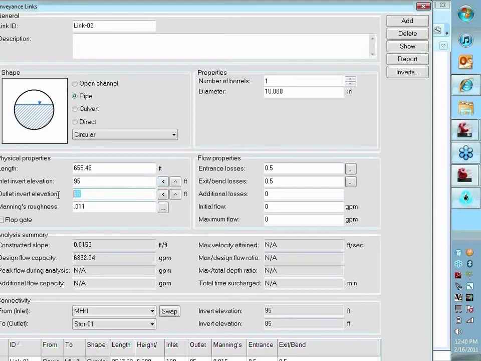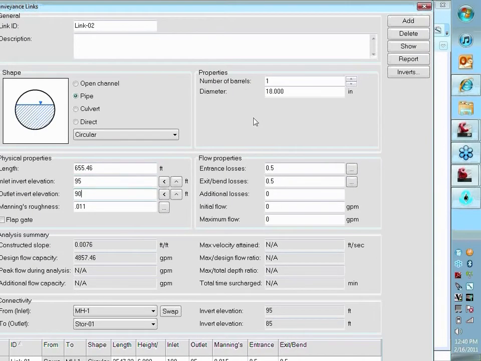But in this situation, we don't want to have our source pipe come in at the bottom of the wet well. Imagine a pump station, it's going to come in higher and drop. So we're going to set that a couple feet above. And set this also to a 6-inch pipe. And we should be in good shape. Here's your Manning's number.